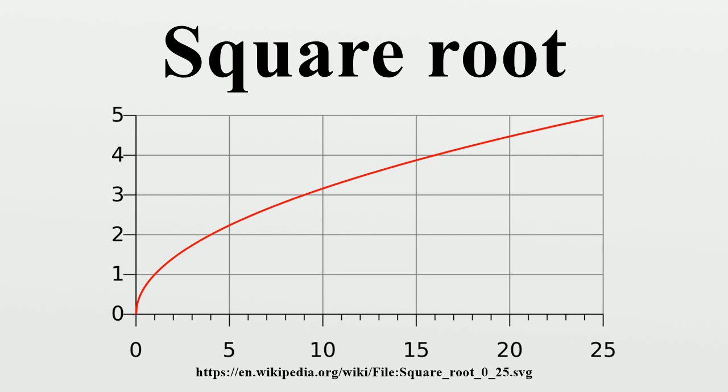Every non-negative real number has a unique non-negative square root, called the principal square root, which is denoted by √a, where √ is called the radical sign or radix. For example, the principal square root of 9 is 3, denoted √9 = 3, because 3² = 3 times 3 equals 9 and 3 is non-negative. The term whose root is being considered is known as the radicand. The radicand is the number or expression underneath the radical sign, in this example 9.